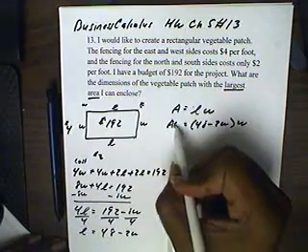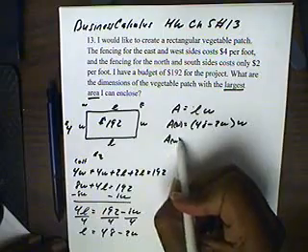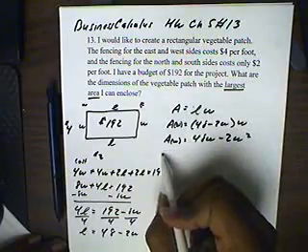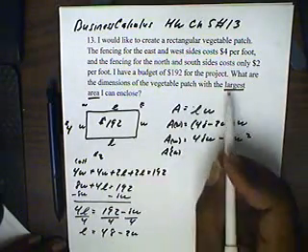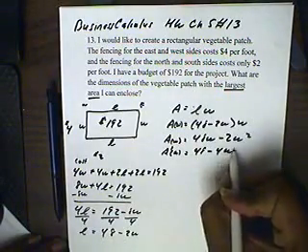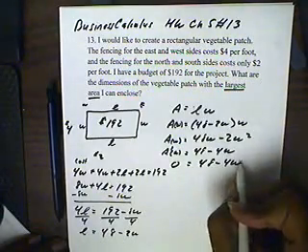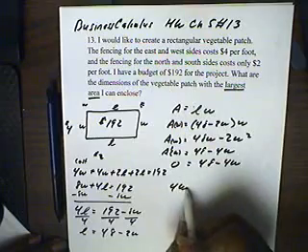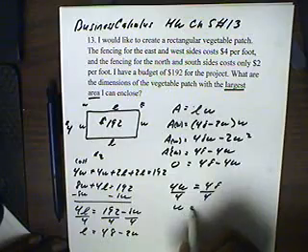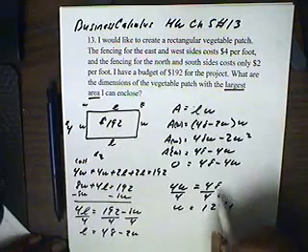And so now this is a function of W, because it has all W's. So let's go ahead and distribute this. We'll get 48W minus 2W squared. And now the derivative will give us the max, the largest area. So this will be 48 minus 4W. And we'll set the derivative equal to 0 in order to maximize this. So I'll put my 4W on the other side. So 4W will equal 48, and divide both sides by 4. I'll get W equals 12. So the width W is 12 feet.